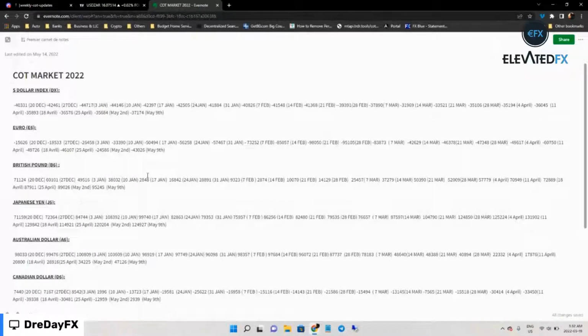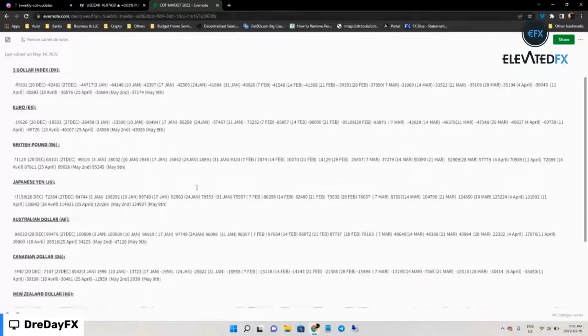But what I do here is I do not look at the direction, because sometimes the direction will be the opposite of what the COT is giving. So how I use the data is that I look at the actual currency to see if there's a big movement, a big swing in the commercials from one week to another. And if there's a big swing, I'm really focused on that currency to be moving overall for the week.